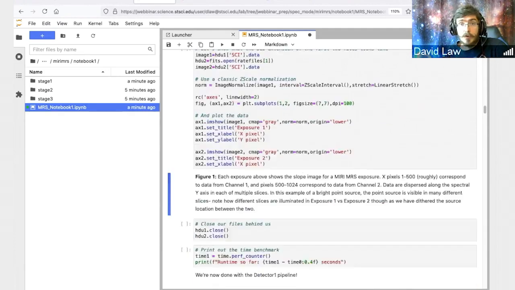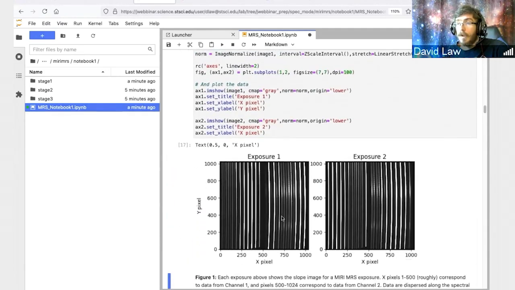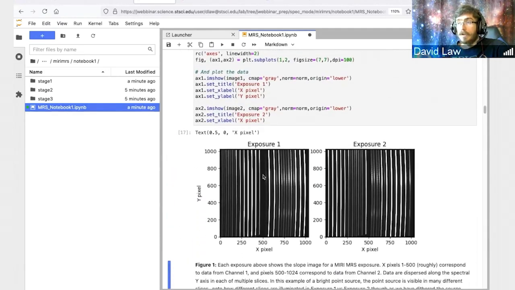We can actually take a look at them visually and see what they look like too. So what I'm plotting now is the uncalibrated slope image of two of the 4 MRS exposures. This is a point source. You'd be excused for not having that be obvious when you look at it, in the sense that it doesn't look terribly point-like. But the reason why is because MRS is a slicer IFU spectrograph.